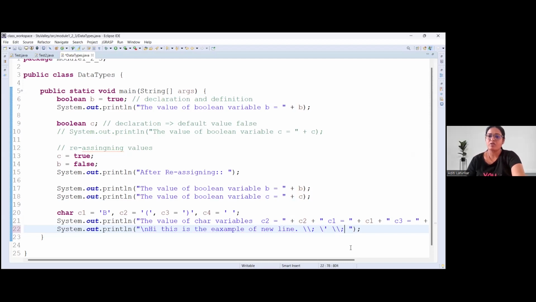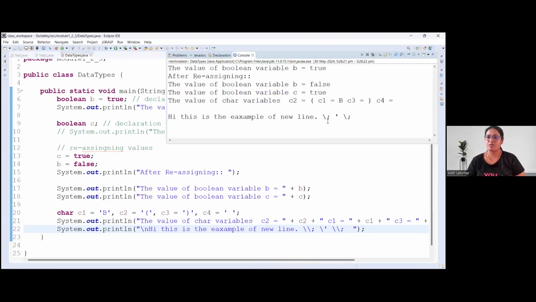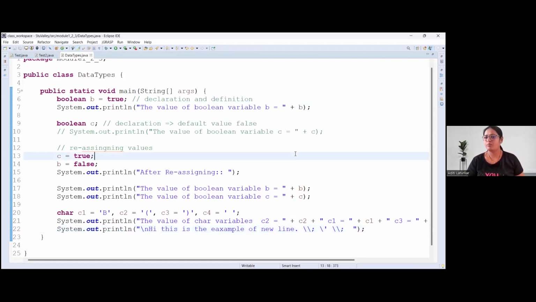ठीक है. So जब भी आपको यूज करना है तो डबल बैकस्लैश यूज करके आप कर सकते हो. It's double quotes में ही है, that's why it is giving us problem. No problem. So these are some escape sequences. ठीक है, these are some escape sequences which we can use here in our program for very particular purposes.